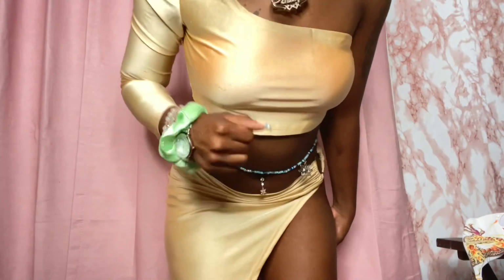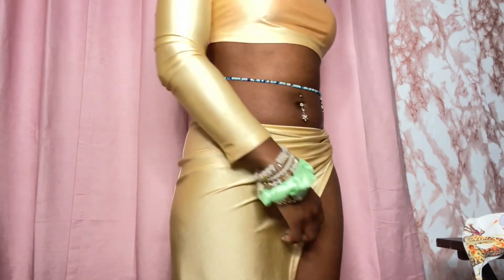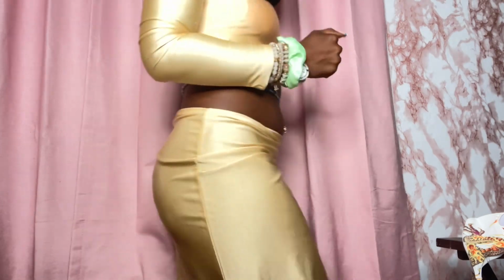So I don't know if this is how the outfit is supposed to be, but this is giving very much revealing. It's giving very much grown. I don't even know how to wear this. This is the side. I mean, it's cute, but honestly, who's going outside with this? I don't even have underwear on. Who is really going outside like this? Where are you going in this? You better go be seeing your man in the crib. No cap. My mom and my parents, honestly, no. This, personally, no. Next.